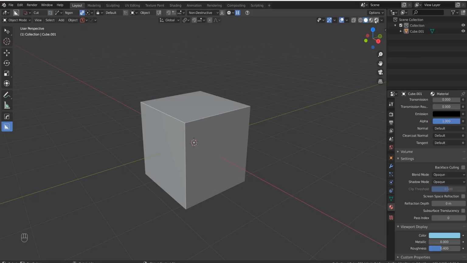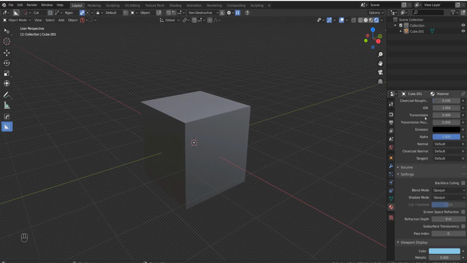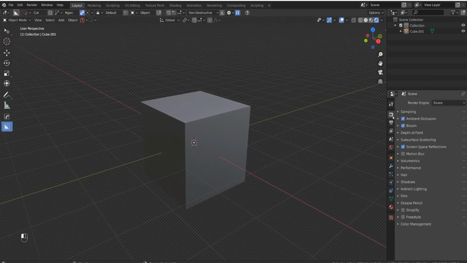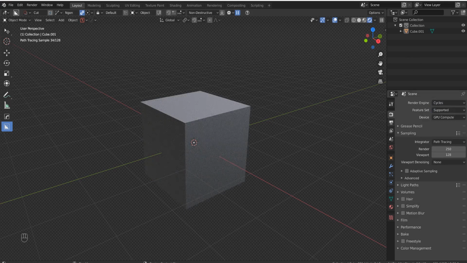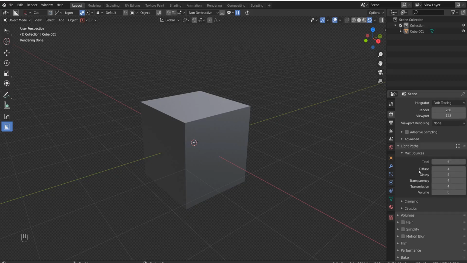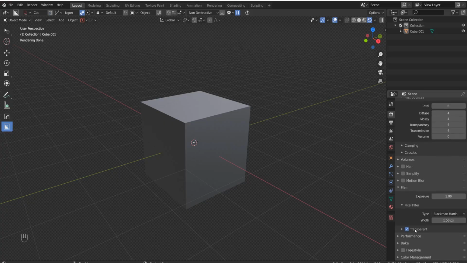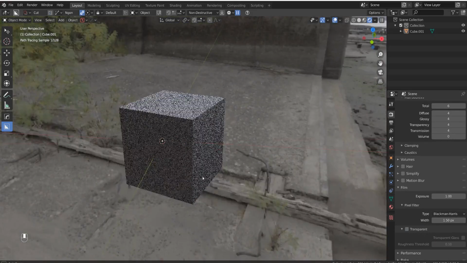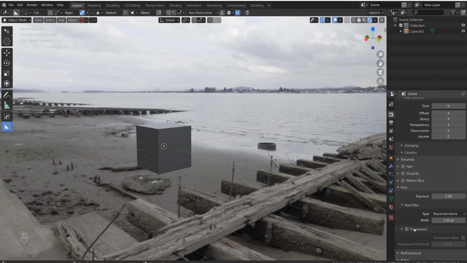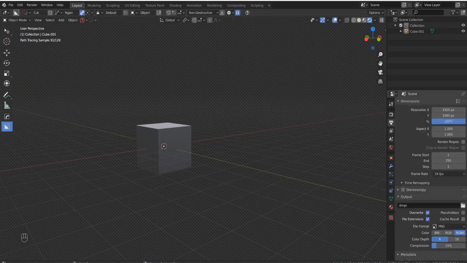Right now, render engines are here, these two tabs. On the top you can switch between Cycles and Eevee, and you have different settings for both. For Cycles, you can change the number of samples, you can change the light path, which means how many times light bounces. You can turn on or off transparency of your HDRI image, so your background, all kinds of stuff here. Then you have the size of the image and output.